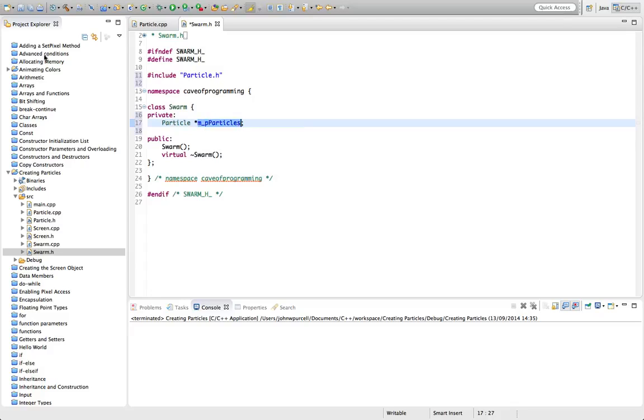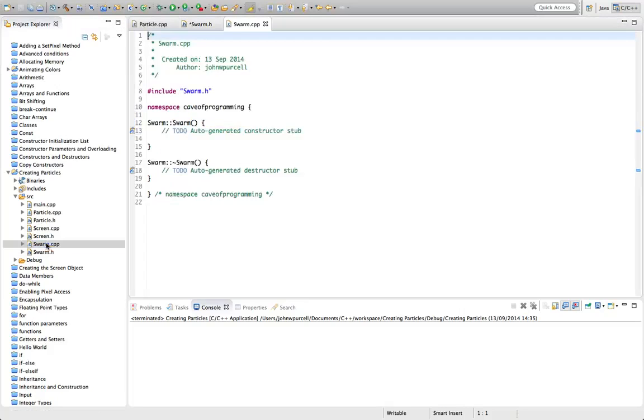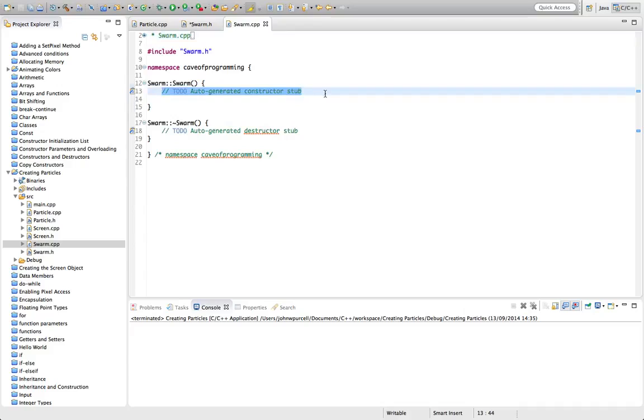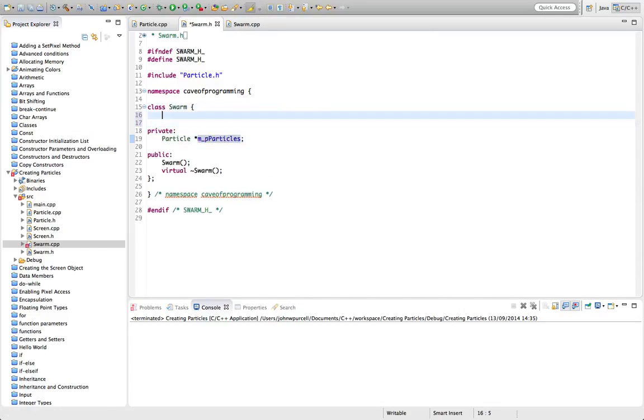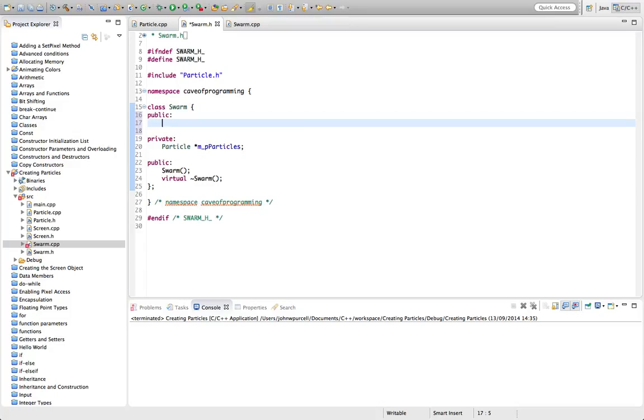Then in my constructor, let's go to swarm.cpp. Probably this is a reasonable place to initialize this. Let's set that equal to new Particle array. And how many particles do we want? Well, I can define a constant. Let's call the constant NPARTICLES. And let's go to swarm.h and I'll make it public just in case we need to use it outside of Swarm. Yes, we probably will in fact.